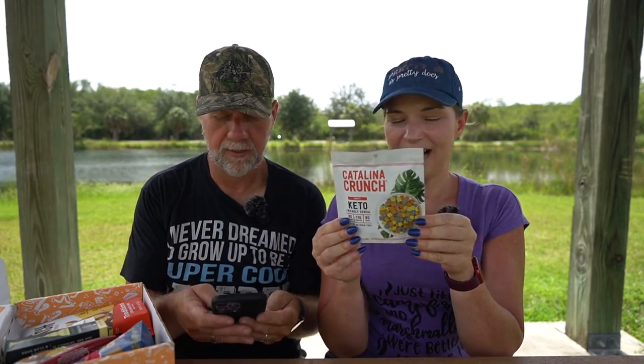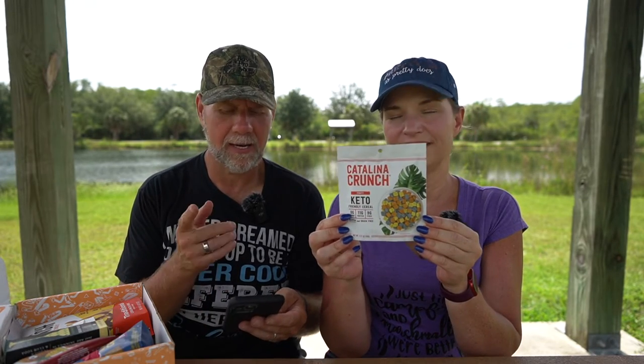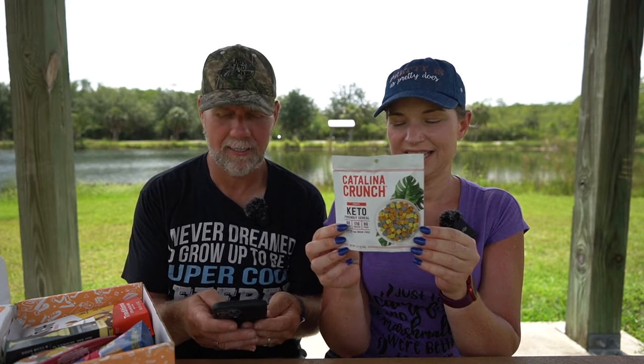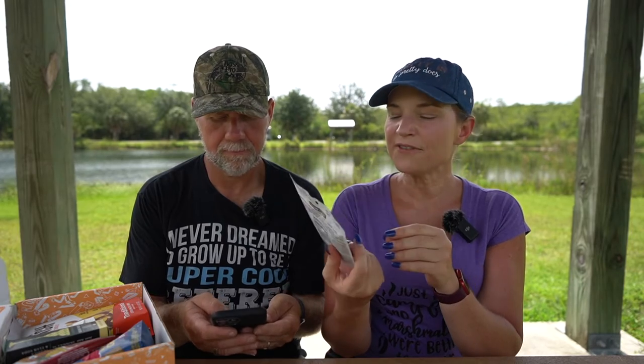I like the pouch. There is one serving in this pouch: 110 calories, 5 grams of fat, 11 grams of protein, 14 total carbohydrates, and 9 grams of dietary fiber. It is $9.75 for a box, probably about 10 servings. So this cereal is about $2 a serving. This is definitely portable — a nice little grab-and-go option. If they sell it in these type of pouches, that's kind of fun to take camping for the kids.